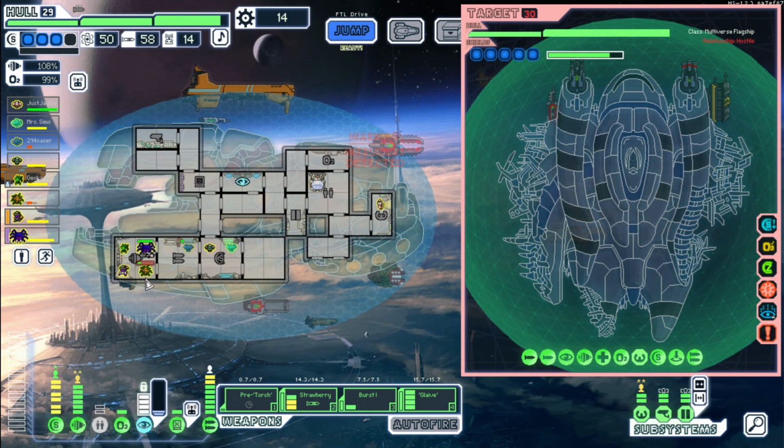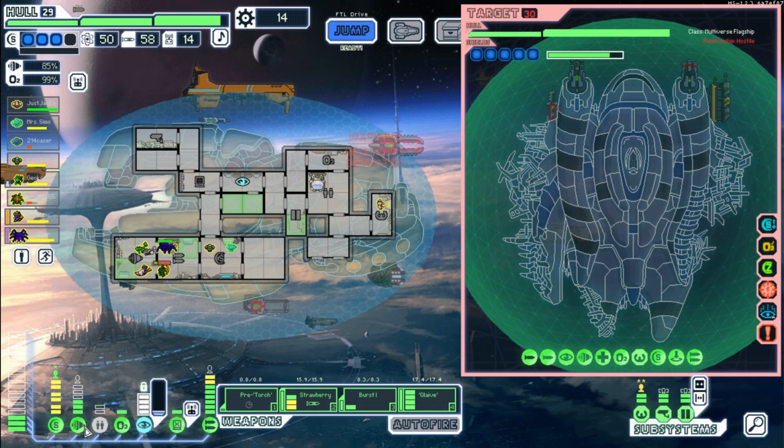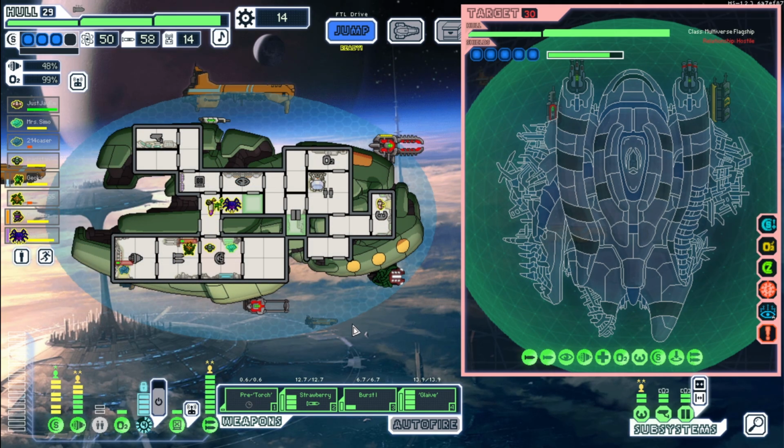We're gonna have to kill their crew very slowly. Everyone go back to your rooms. Cloak's gonna run out. Cloak bought us a lot of time though. Bought us a lot of time. Buy us time? We bide our own time.